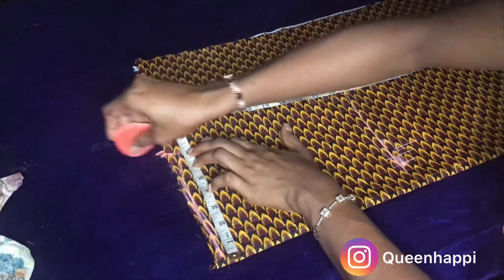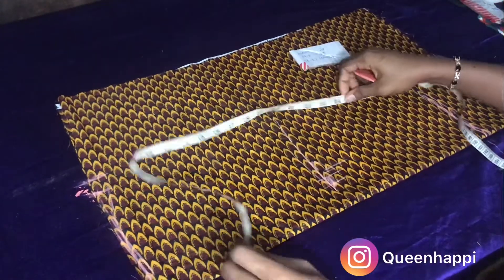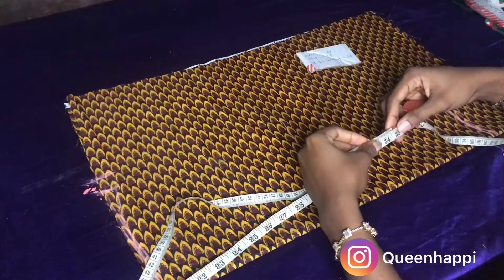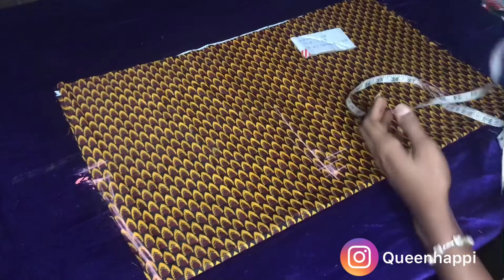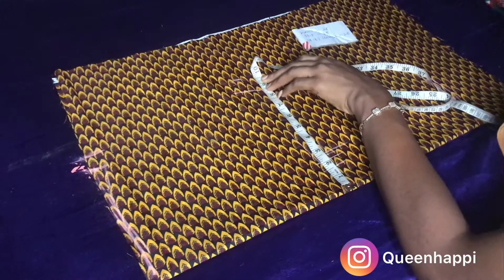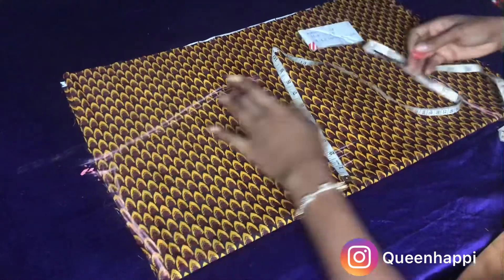I'm going to add one inch seam allowance — that is where I'll sew — so now we have eight for our waist. For the hip, we do the same thing: divide the tape into four and mark it out, adding one inch allowance. Don't add one inch on the waist and then two on the hip, or you'll have a skirt that looks off. One inch allowance all the way.